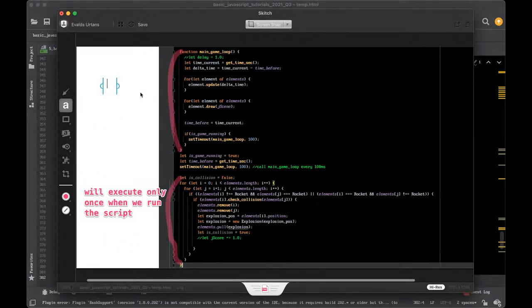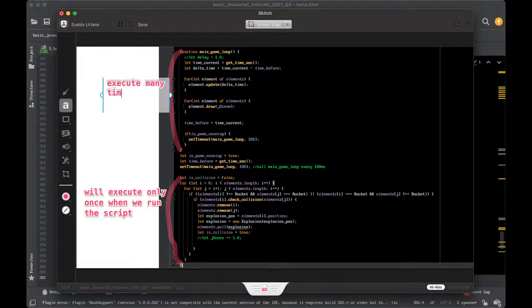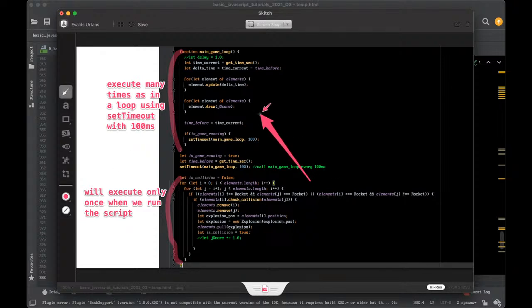And the upper part will execute many times, as in a loop using set timeout with 100 milliseconds. So basically any part that you created here should actually be inside those two brackets, inside the part where there is the main loop.